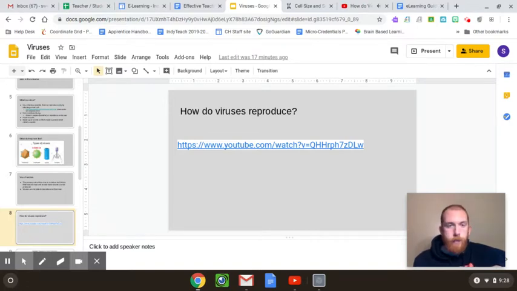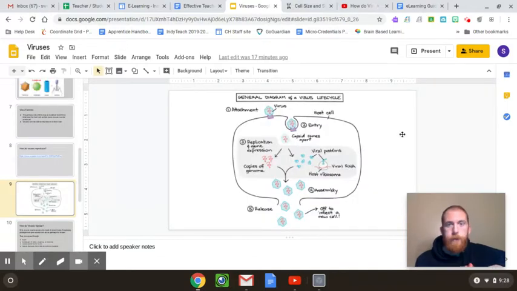So we just saw in the video how they reproduce, but there's a diagram here as well. So the viruses attach onto a cell in your body. Like it said, they're like a Trojan horse. So they fake the cell out into thinking that it's something good coming into the cell. They get entry in, and once they get inside, that capsid starts to come apart, and then you can start replicating the DNA or RNA from that virus. As it goes through that process, it starts assembling the virus to make more copies of itself, and then the cell bursts and releases more viruses out into the rest of the body to go infect other cells.